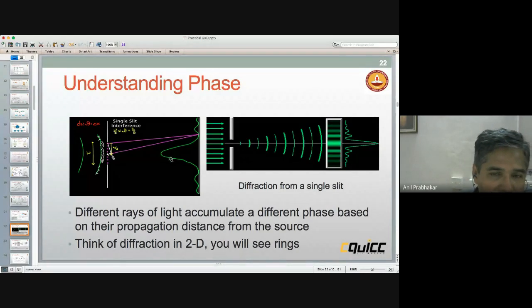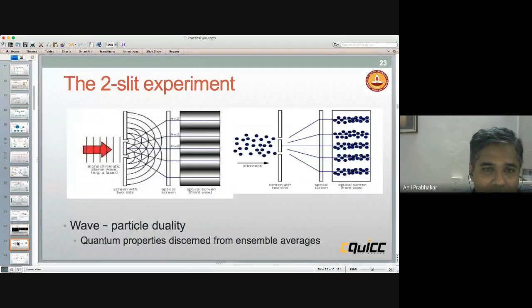Now, what happens if you put 2 slits? The Young's double slit experiment was run almost 2 centuries ago, and you would see that the wave fronts, which are spherical in nature, would interfere with each other, and you'd end up with maxima and minima corresponding to where there was constructive and where there was destructive interference. And this sort of experiment was then repeated with electrons. And when it was repeated with electrons, they found that it matched this behavior of interference with maxima and minima.